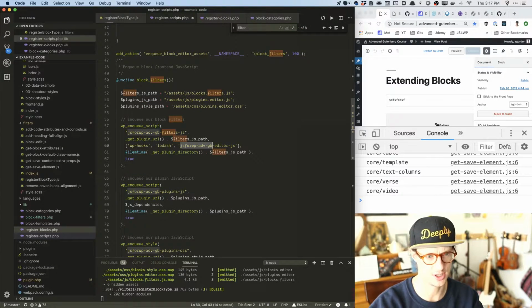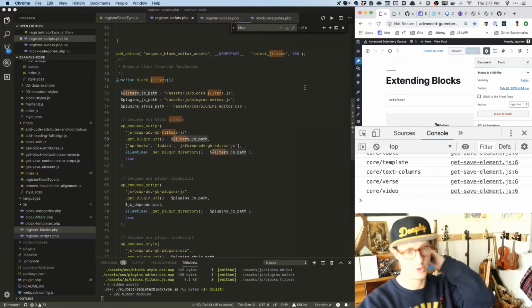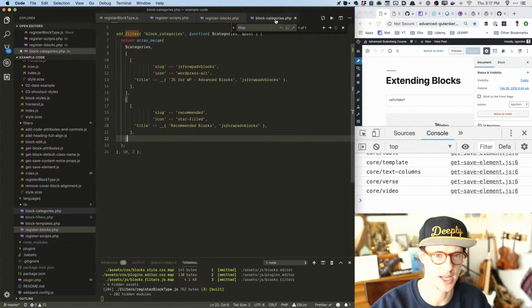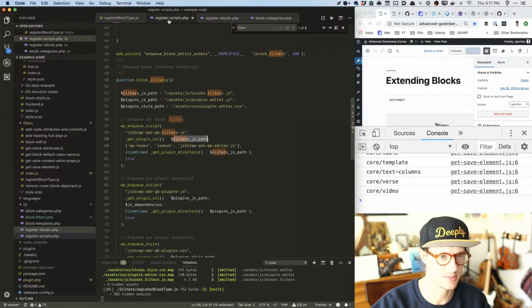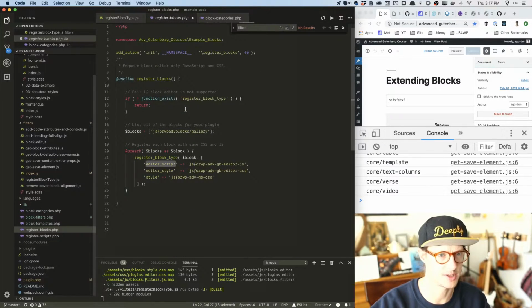And as long as we put this as a dependency here, our filters JavaScript is going to run after the rest of our blocks are registered. So I really don't know why we don't have the ability to extend our own blocks, unless I'm crazy and I missed something simple. Totally possible.